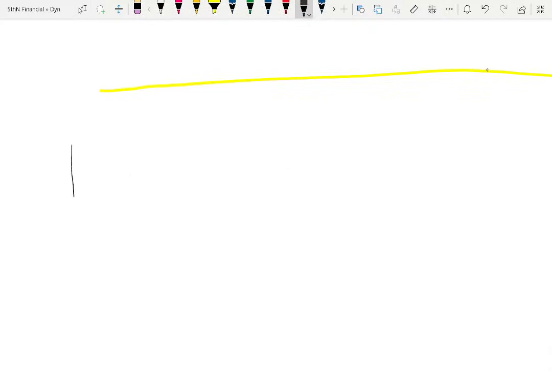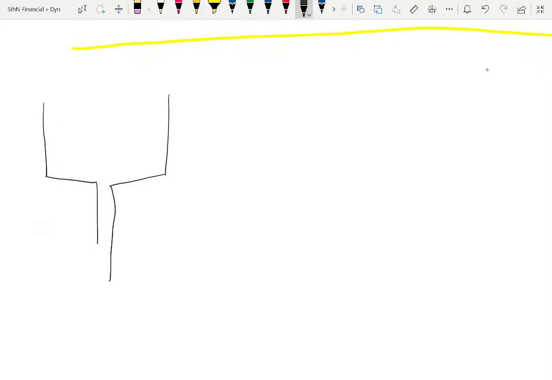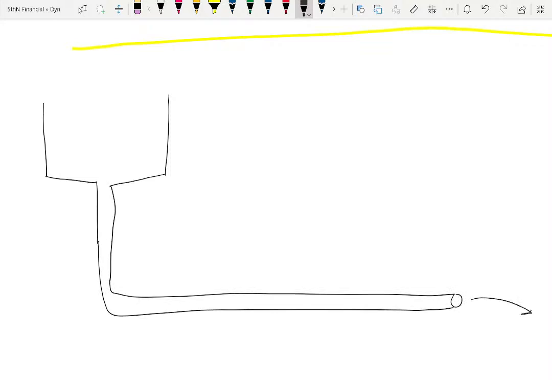So say you had a water tower and you wanted to come down here and you wanted water to come out the other end to supply something, like, I don't know, to feed your cattle or something. So it drops in here. The rest part doesn't matter. You just want to know the flow rate.